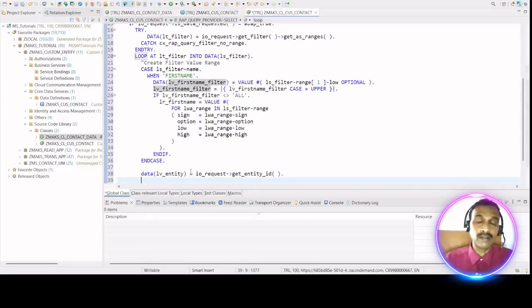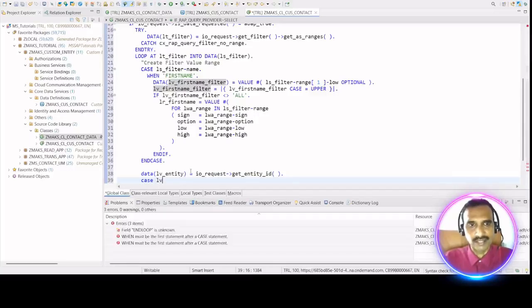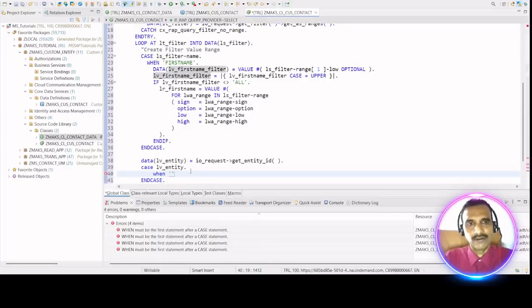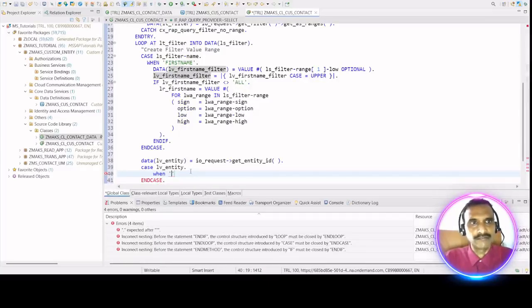You can have one entity in your PO, or you can have multiple entities in your PO. So always check the entity name. Case lv_entity. Again, I am checking, and case if my lv_entity is, what was our entity? ZMAKS first contact.